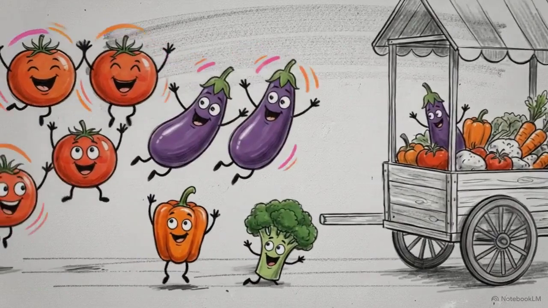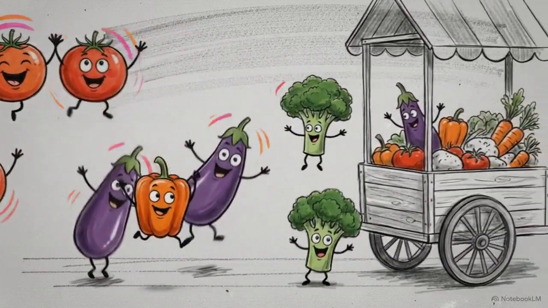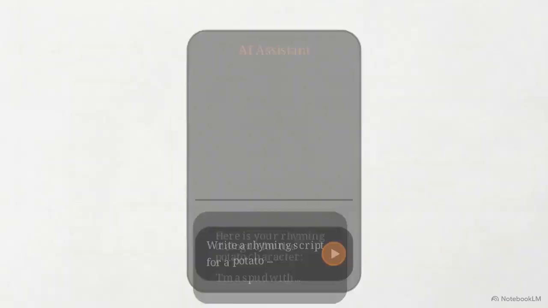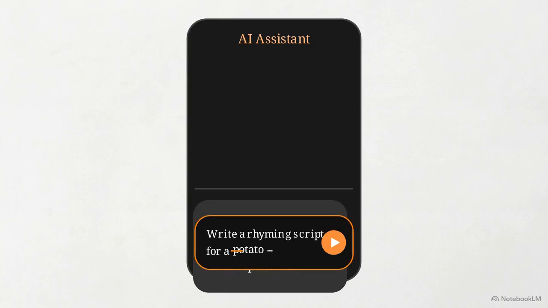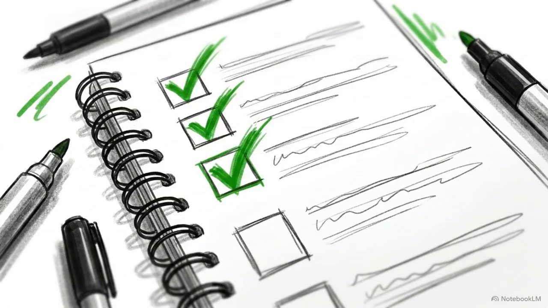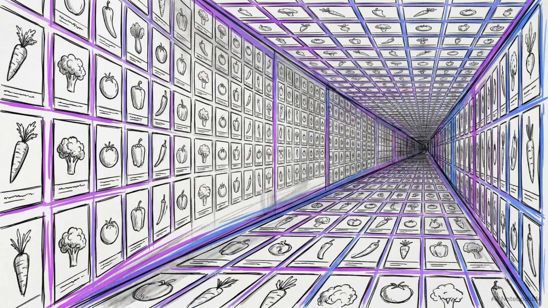You now possess a completed, lip-synced vertical animation ready for immediate distribution, and scaling this workflow requires almost no extra effort. Simply return to your original text prompts, swap out the word potato for tomato or eggplant, and you can quickly generate a massive, varied cast of characters. As long as you follow these specific steps and execute the generations within the midnight to 9 a.m. window, then your content output is effectively infinite.